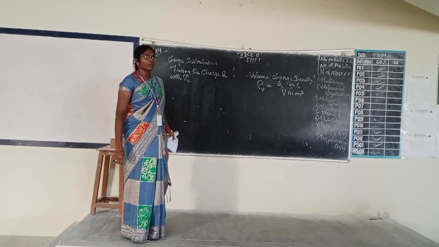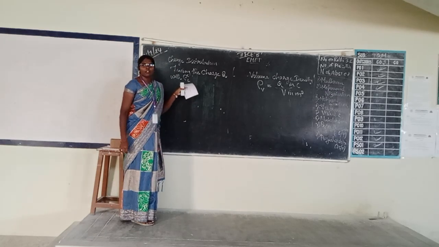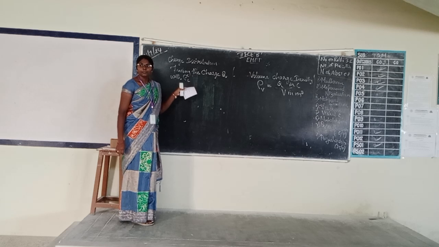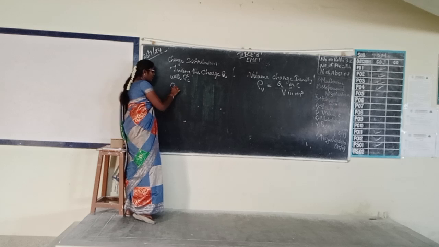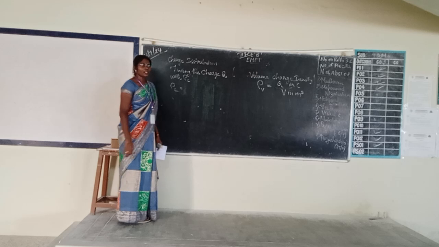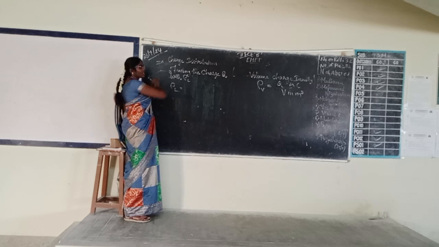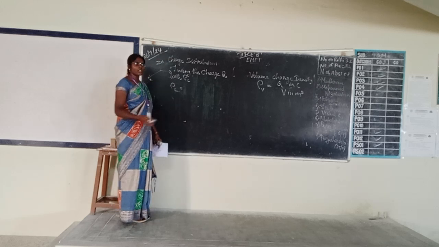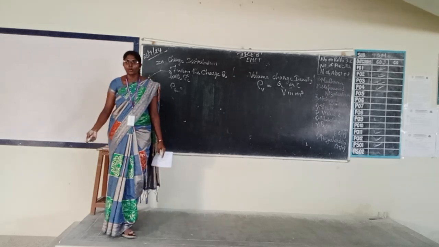How can we find that? We know the three-coordinate system. The charge may be along x, or along y, or along z. We don't know where our point, our line, our surface or our volume is.